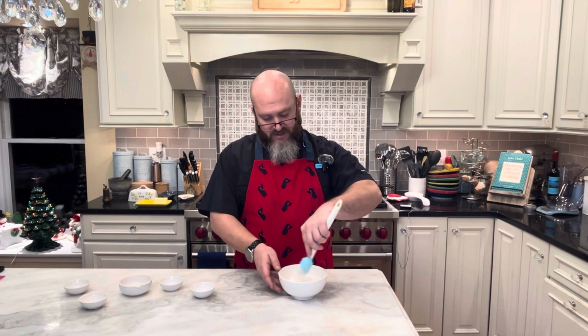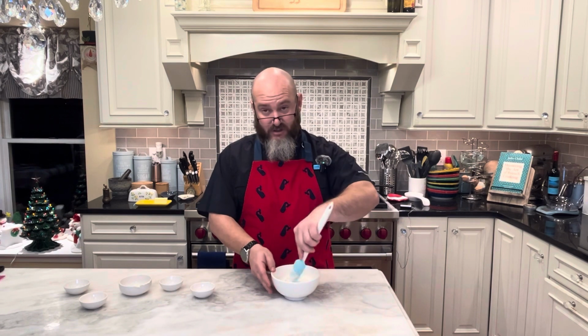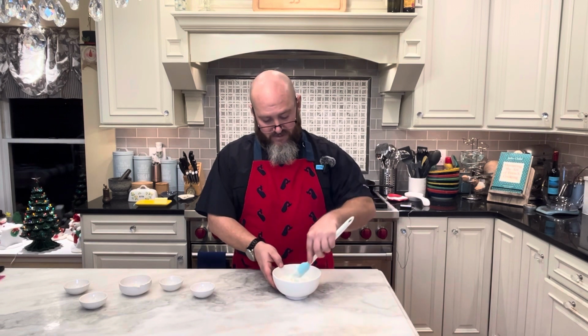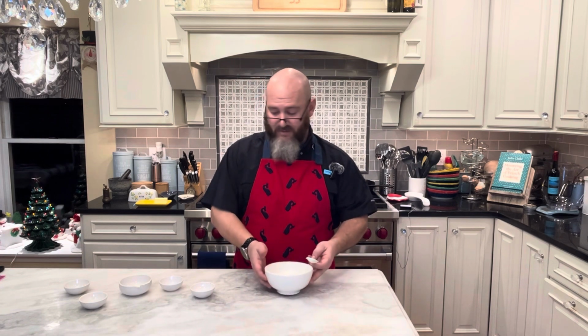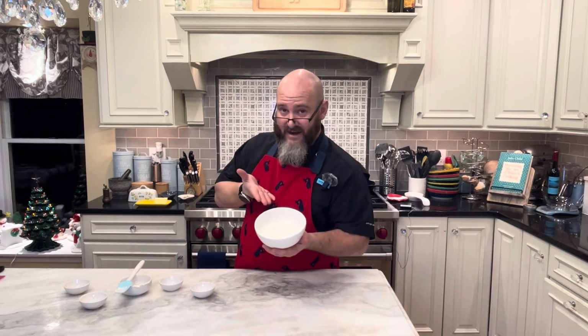And then this all has to get mixed together real well. And it should be kind of fluid. But what I'm going to do is put some plastic over this, and put it in the refrigerator to get it nice and chilled, so that it'll set a little bit, making it a little easier to spread or whatever you want to do with it when we're having it with the meal. And as you can see, that is a delightful sauce right there.